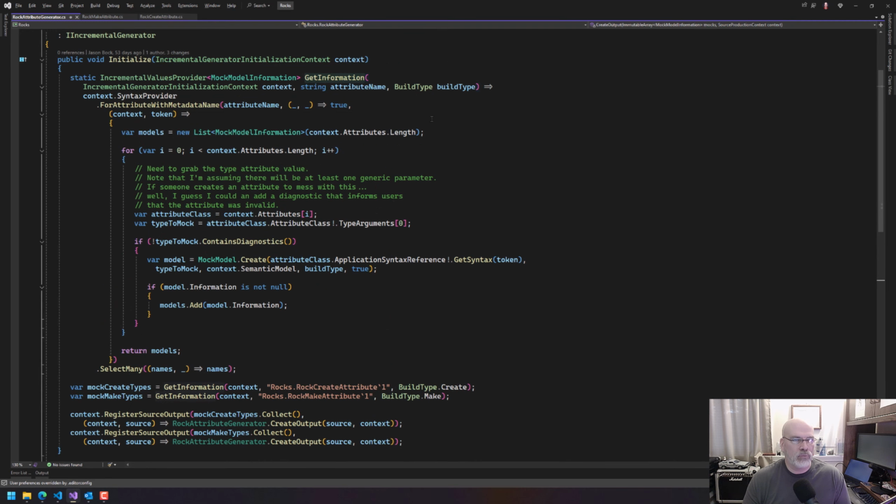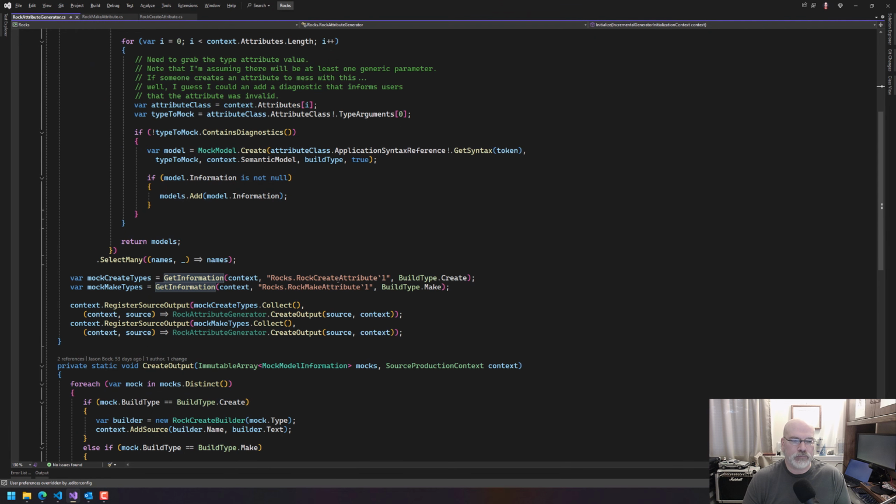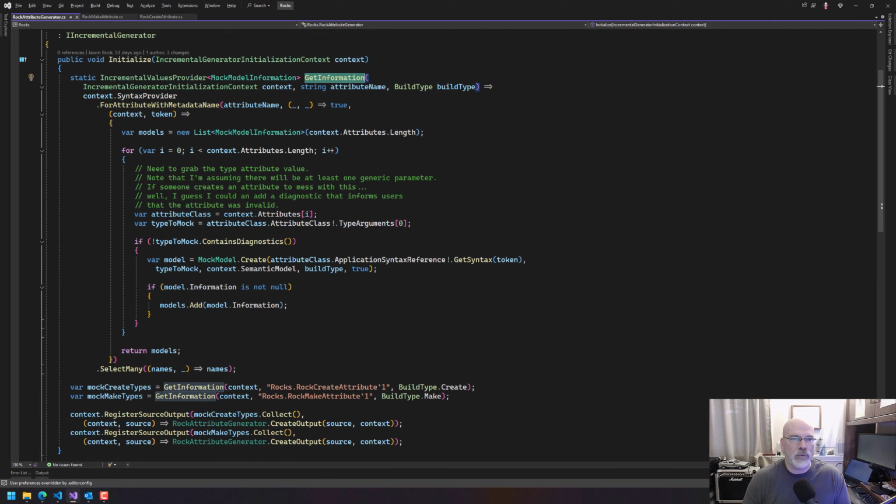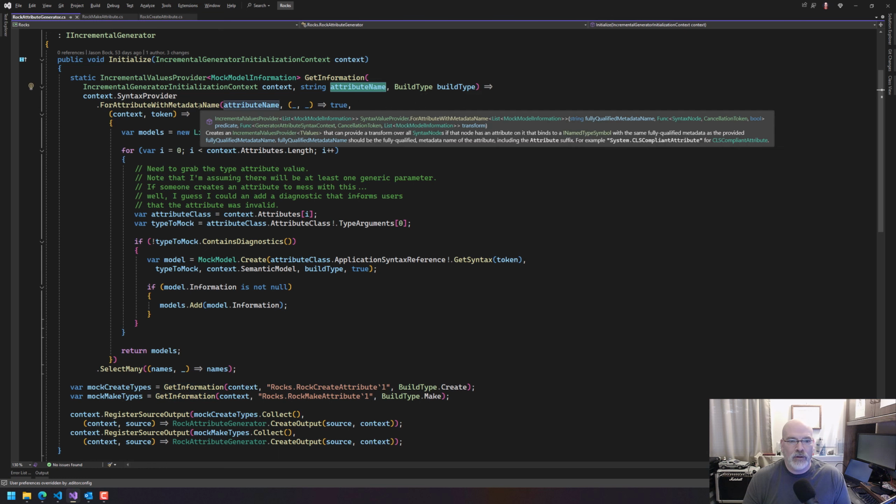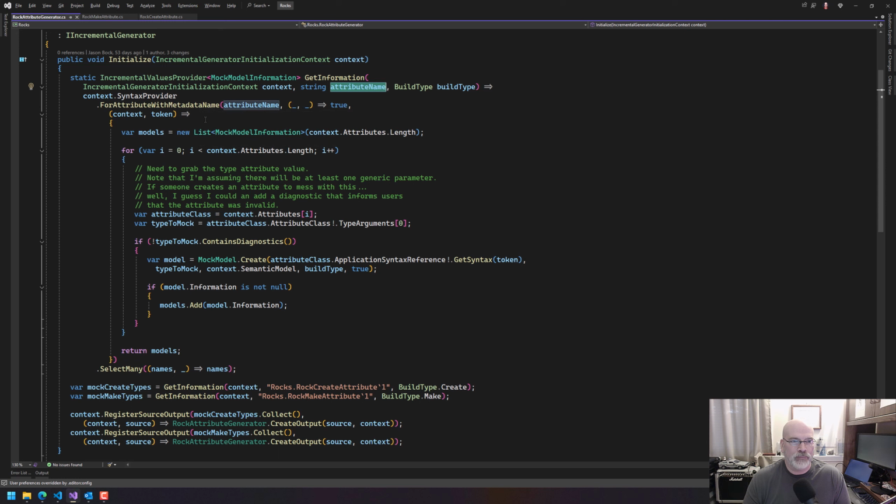Oh, well, this might actually be the same, but completely different. So I think what I'm going to need to do here is, this implementation is assuming that I have a generic attribute. What I want to do is one that doesn't. So this second string here is the attribute name. And so with that, I'm looking for the fully qualified name. And then I look in the attribute's type arguments, and that's how I find it. So it's not quite the same thing.